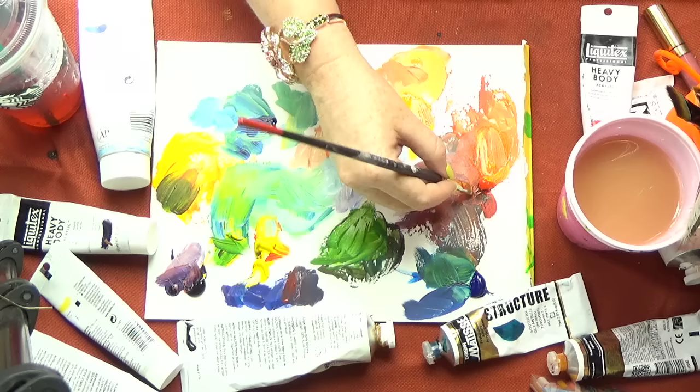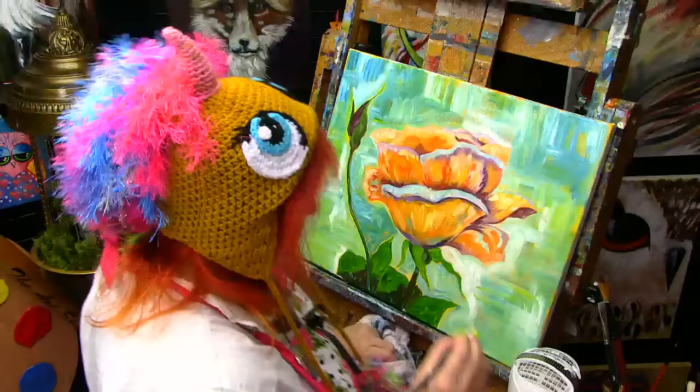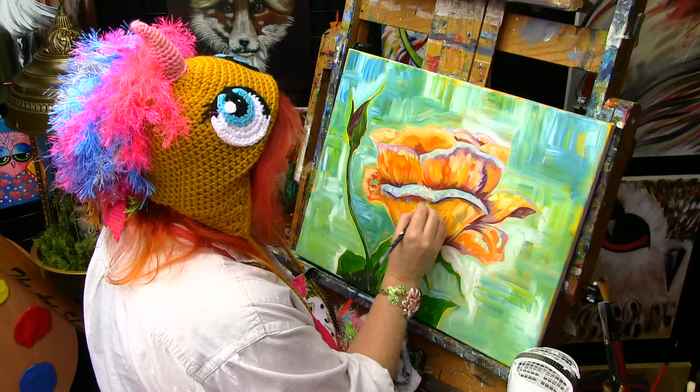The AC keeps going on and off. It does. Come here with this warmer color. Just a couple places and then along here.